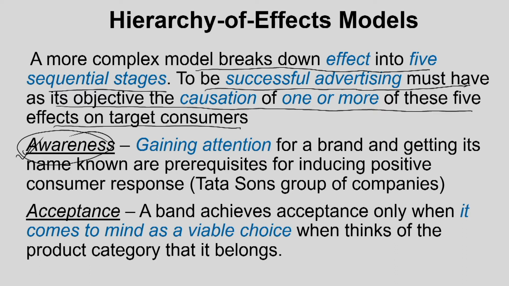What do I mean by this? Gaining attention for a brand and getting its name known are prerequisites for inducing positive consumer responses. The first step that has to happen in an advertisement is creating awareness, whether the consumer knows about this product. And that is why you have seen so many ads which do not sell anything, but just create awareness. The Muthoot Finance Group ad, what does it do? It tells you that Muthoot Finance Group is a group which has so many products and manufactures so many things. The Tata Sons Group ad, what does it do?